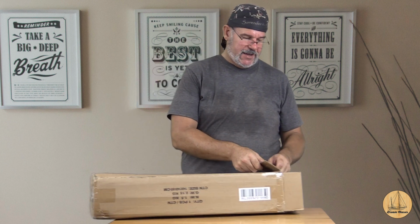So I went on my favorite import from China site. Things are dirt cheap. So I bought one of these large, I think this one might be 40 gallons or 45 gallons. It's a portable rain catchment system. I think it was about 26 bucks. So obviously you get what you pay for, but I just need to see if it's going to work. And if it is, then I'll decide whether I want to make the investment for the amount of money it has for a nice looking one.